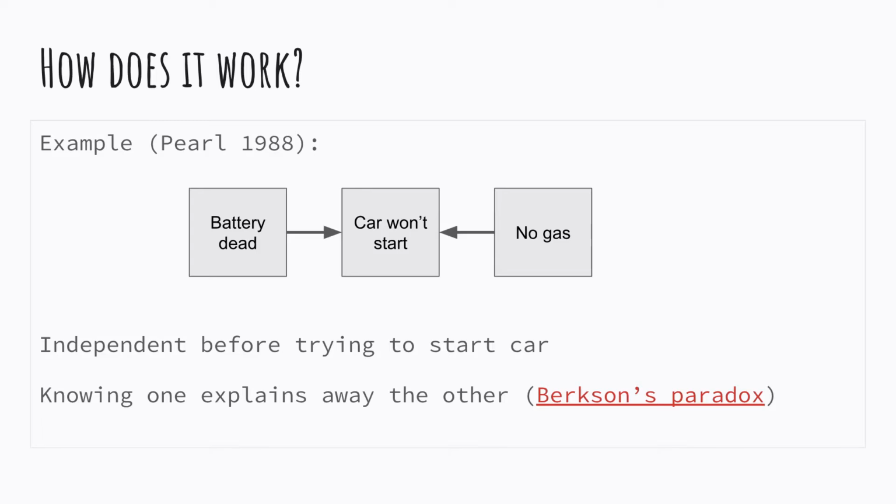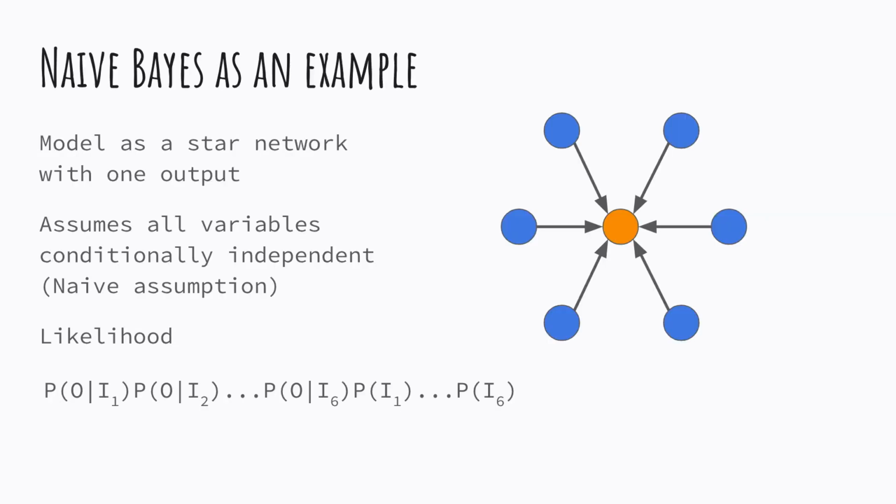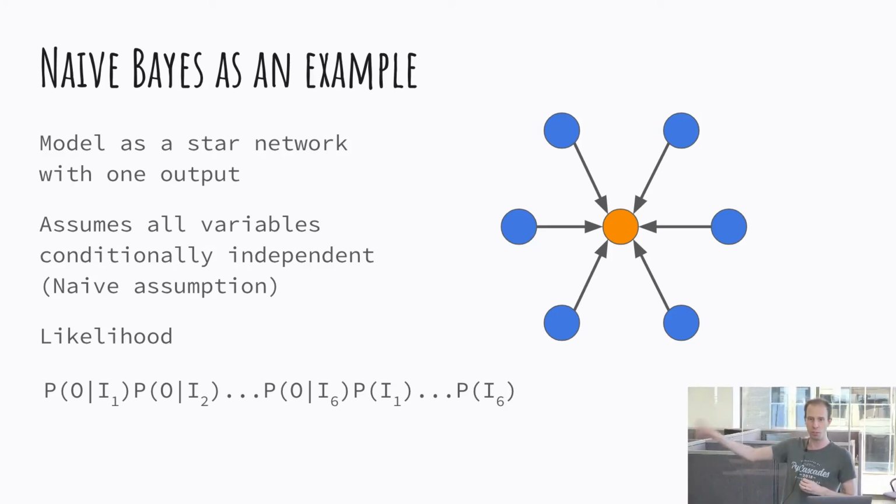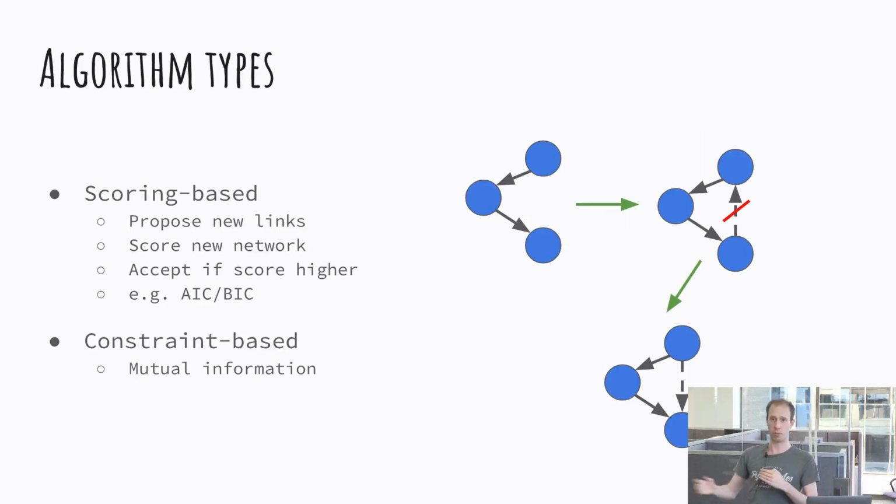So again, this is a way of understanding how these causal relationships can be built up. And naive Bayes is an example of this. There we just impose a very simple network structure. The idea is we have a single output that we're trying to predict, and then we have a series of conditionally independent inputs, which is this naive assumption. And then from there, we build up into this relationship that I was talking about before, where we take all these conditional probabilities and write down something called a likelihood, and that's our score, which we can then apply to data in order to build up what the network should look like.